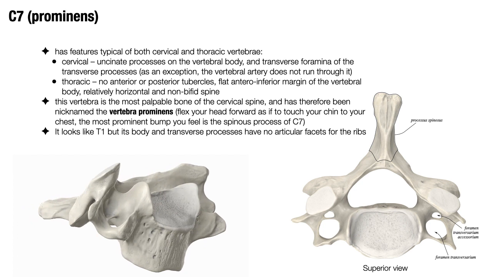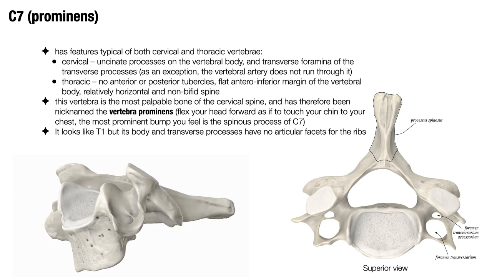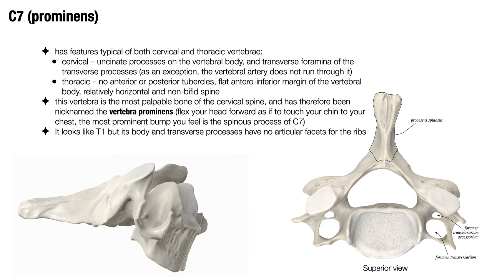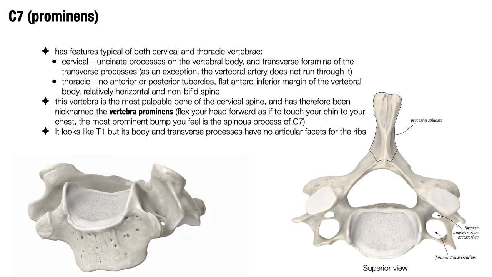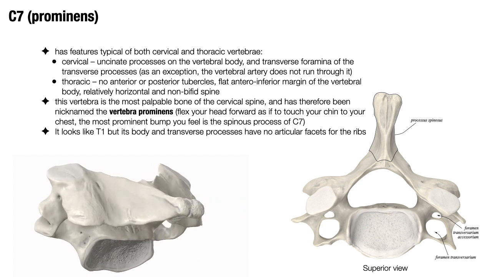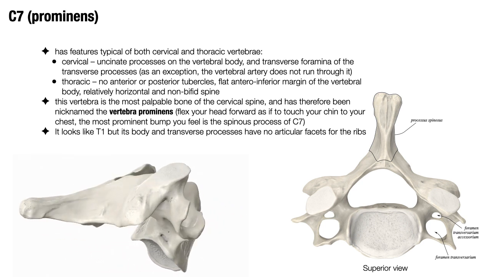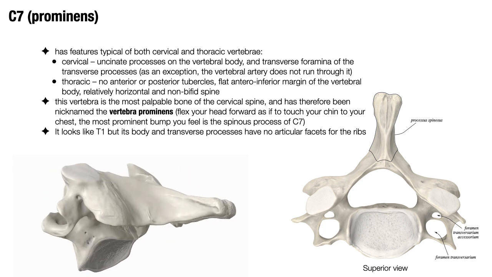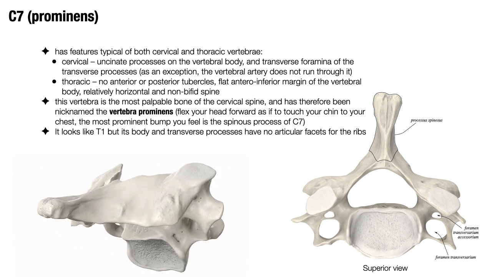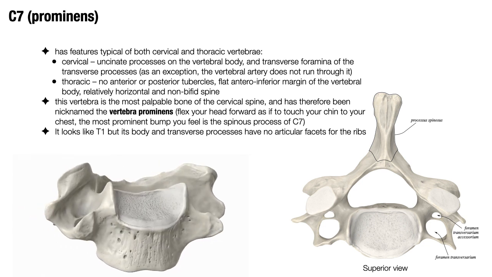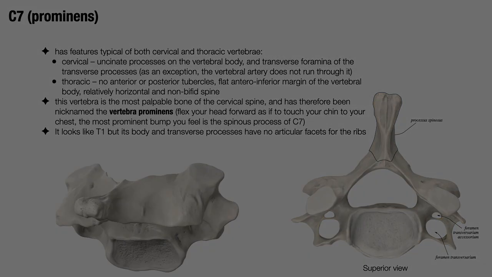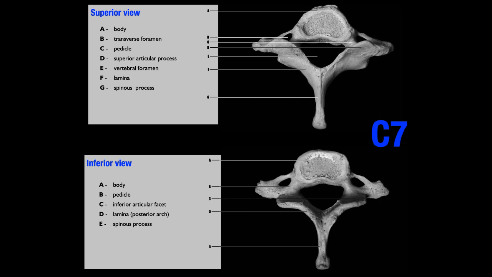And we will see how this artery joins the other artery and forms the basilar artery, that together with the carotid arteries takes care of the irrigation of most of the brain. Okay, so it's a very, very important artery for chiropractors. And here you have a real C7 and its characteristics.